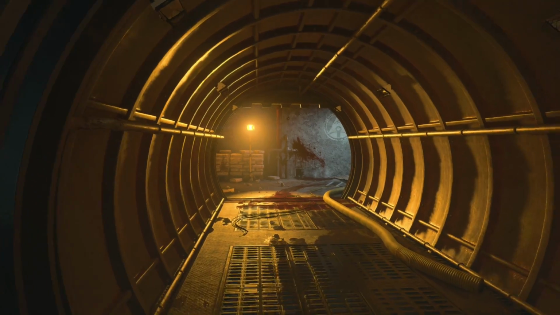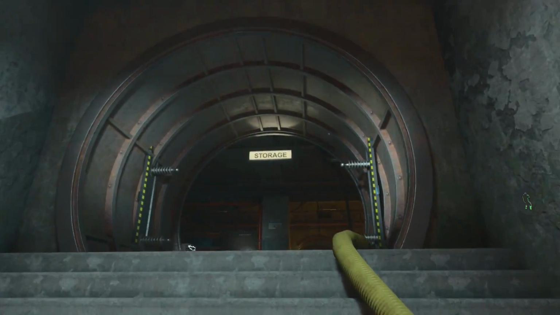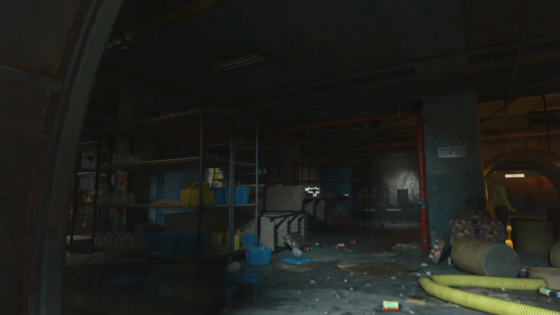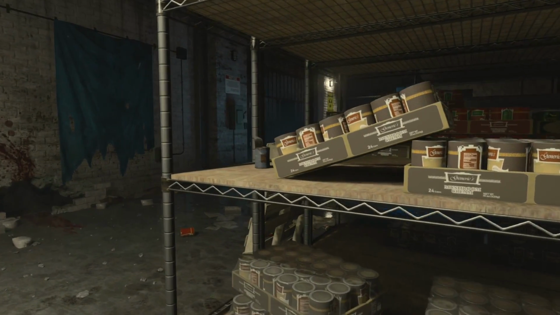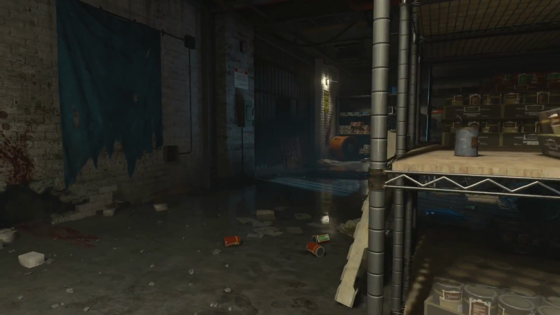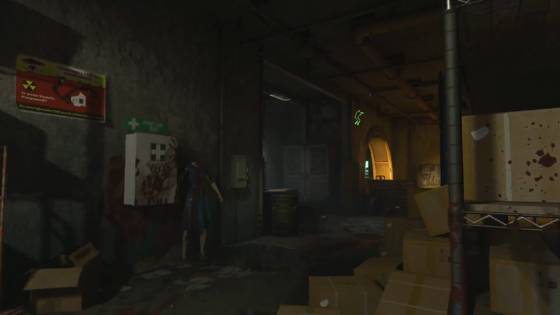Now there are also 2 other pieces that you need, and one of them is going to be in the storage room, as you can see. This one is going to be on a shelf, sitting right here. And if it's not on the shelf, then it's going to be on the other side on top of a barrel. So these are the 2 locations for this room.